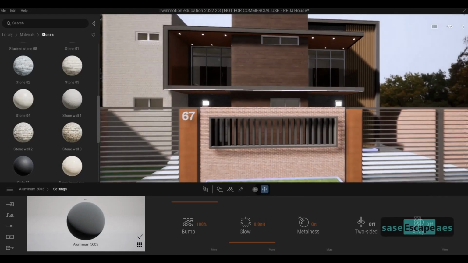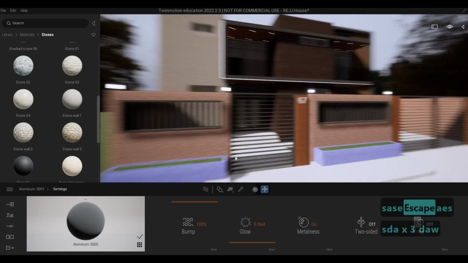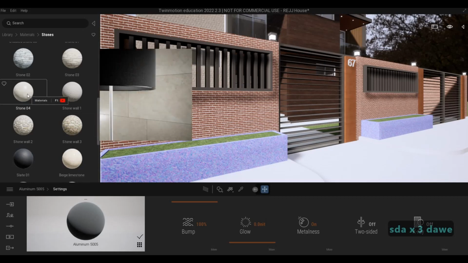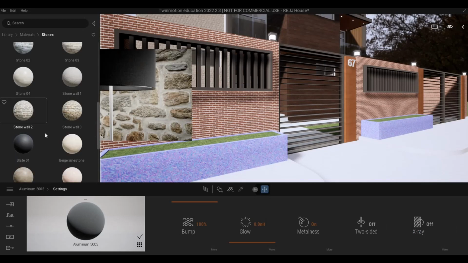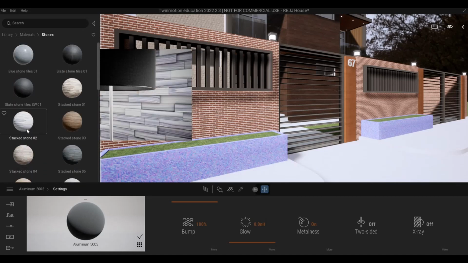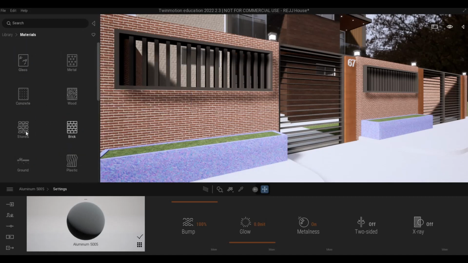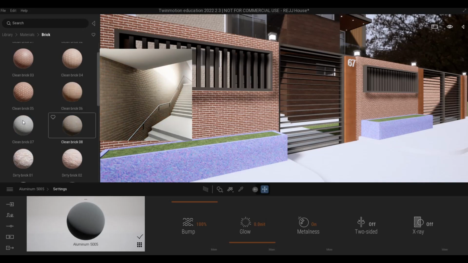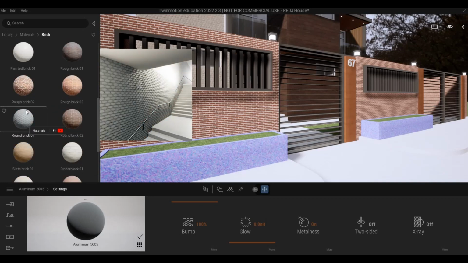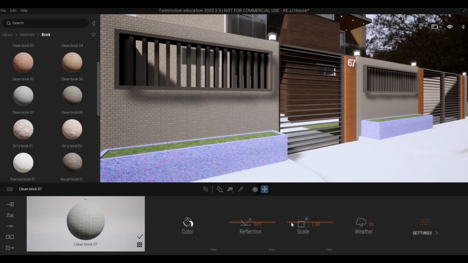So I'm happy with that. And then here we just need to put in a nicer stone or brick. So I'm thinking of using the gray brick that we have.